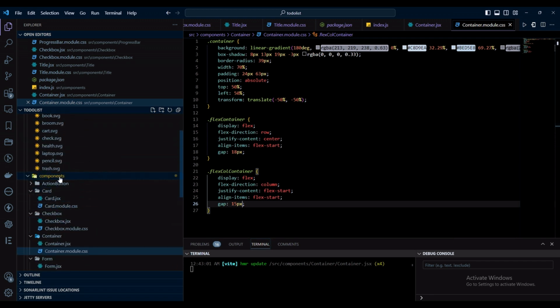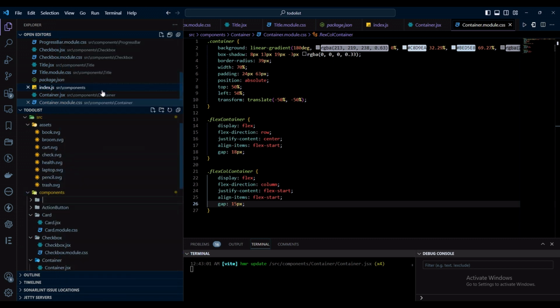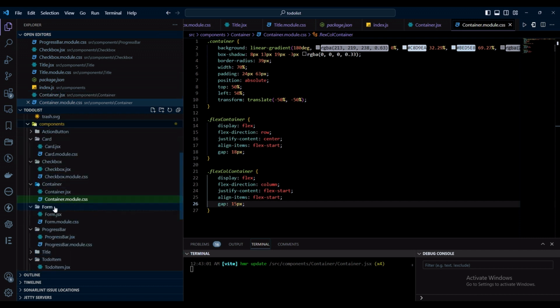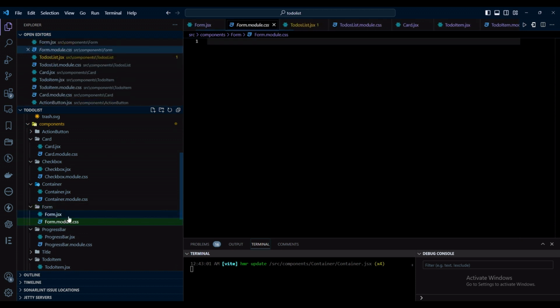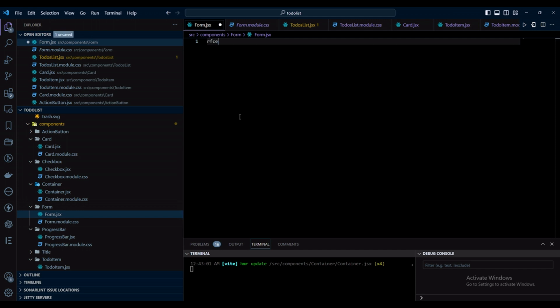Now I need to add a new component. It's gonna be the form component. Let's see, I already have the folder here, the JSX file and the CSS file.